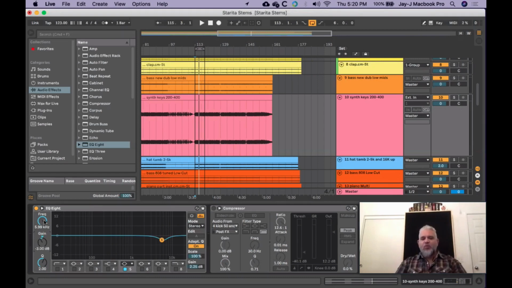So that workflow right there, my old school used to call it boost, hunt, kill, right? So you boost the frequency a little bit, you hunt around by moving the frequency till you find the area that you want, and then you get rid of it. So that's subtractive EQ in a quick little workflow. I don't know what you'd call it, but three words: boost, hunt, kill. Anyway, that's just a thing.